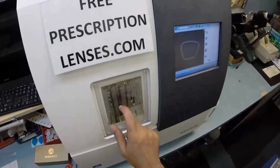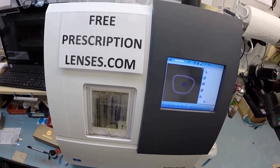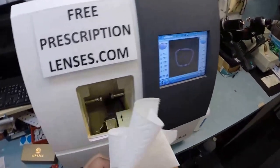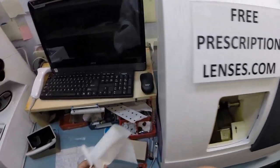I'm going to open this door with my mind on the count of three. 1, 2, 3. You liked that, did you? Okay, I'm going to grab a paper towel, dry your lens off. I can do other things with my mind. I can melt ice with my mind. I can. It just takes a couple hours, but I can do it.